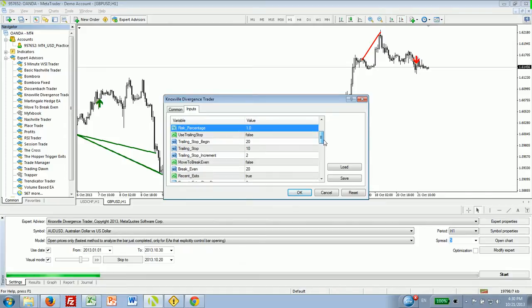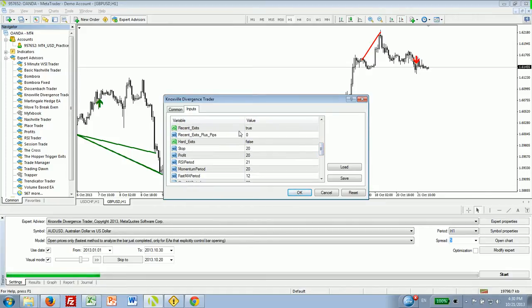Use trailing stop and move to break even are the same. Recent exits is the one that's defaulted because that is the one that was in the original Knoxville divergence system. However, if you prefer to use hard exits, set this to true and then turn off recent exits. You cannot use multiple exits at the same time.